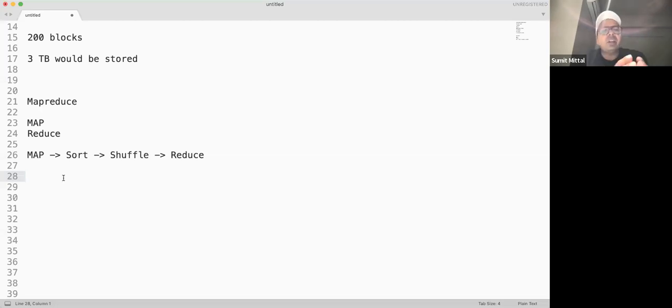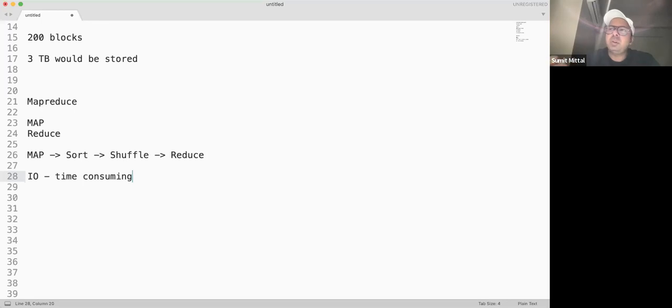Why have we deviated away from MapReduce? That's a very important question, right? Because MapReduce was the first thing that came into play, so why did we deviate away? The reason was simple. MapReduce had a lot of IOs actually, writing to the disk, reading from the disk, right? A lot of IO involved, and that was very time consuming.